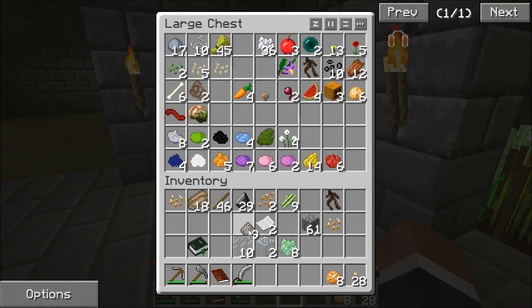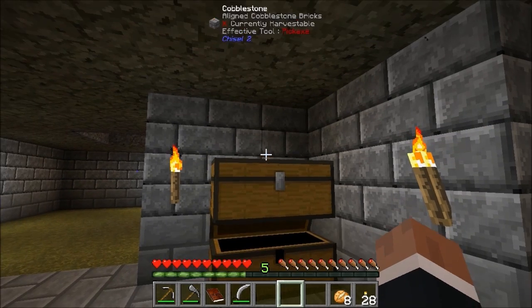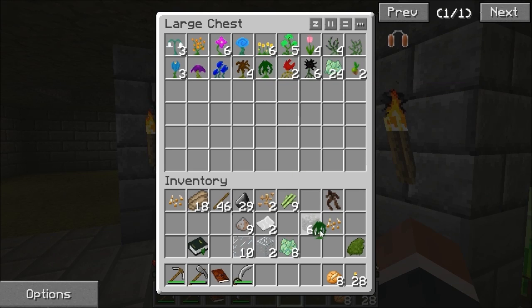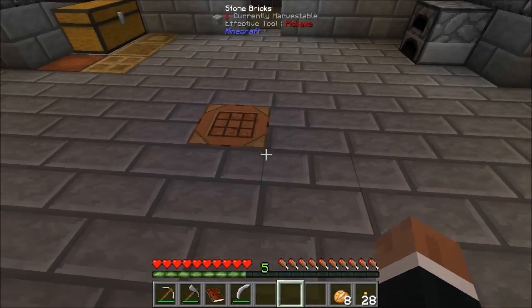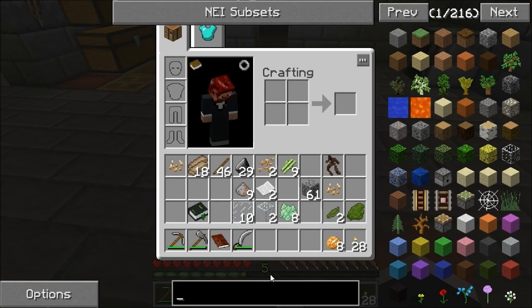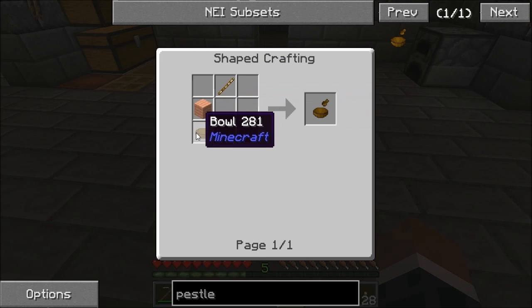Wood ash, got some of that. Green dye, I've got one there from some little cactuses. And I'm going to have to use one of these green flowers. So that means I need a mortar and pestle. Turn them into petals. And then with a mortar and pestle, which I should be able to make. There we go, a bowl.